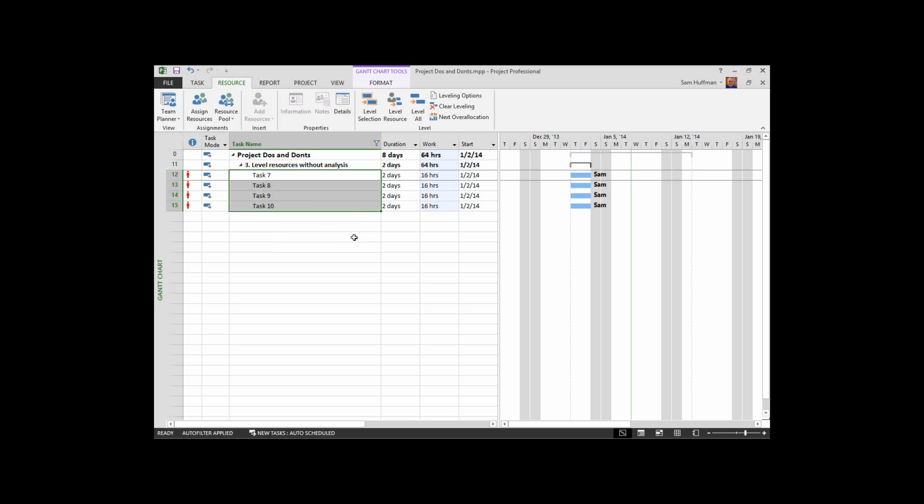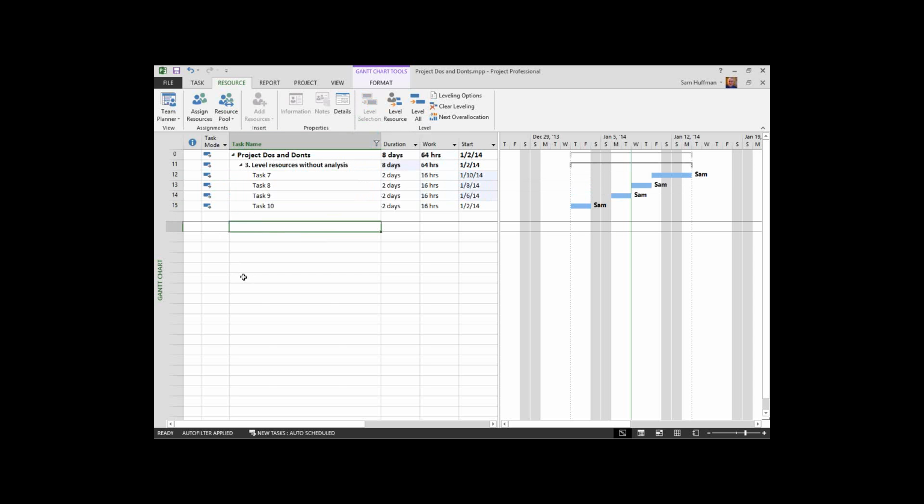So a lot of folks say, okay, look, this tool is marvelous. It's got this magic button that resolves conflicts, and so they'll click on the level selection and go right on into the next phase or next set of tasks without ever looking at the results. Now, this is a Gantt chart. It's the most popular view in MS Project, but I will encourage you to not use it in leveling.